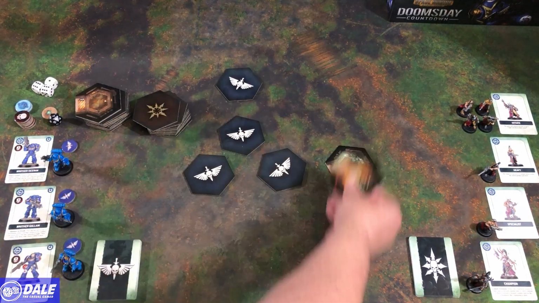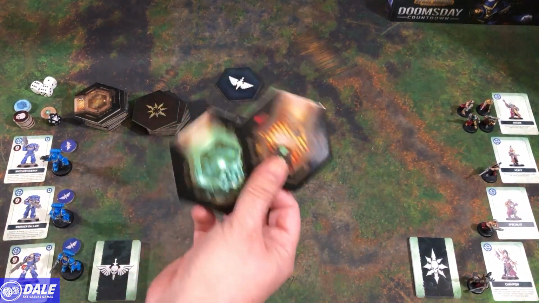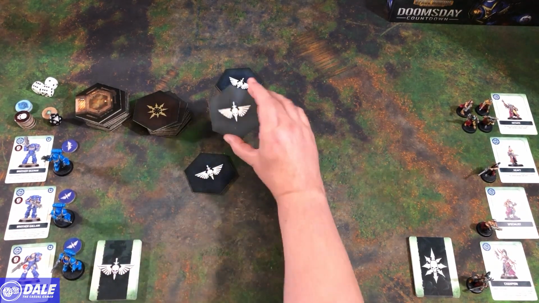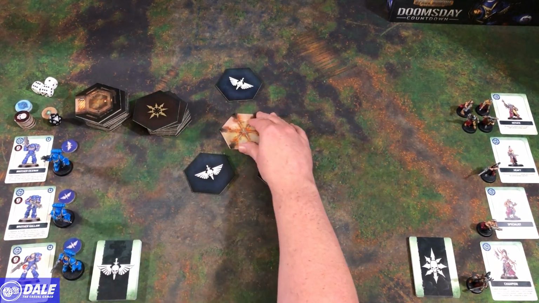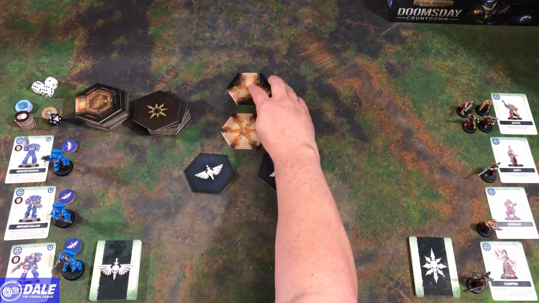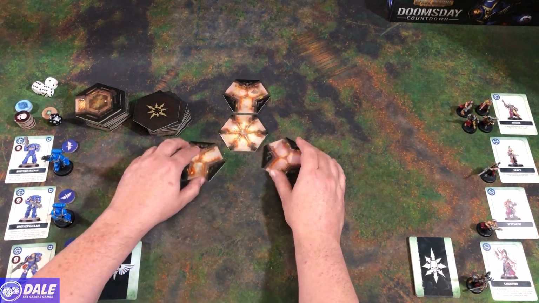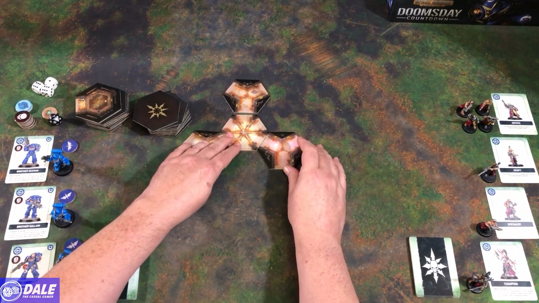But for this stage one scenario, these two will not be needed, so we'll just put those back in the box. We're going to take the 4 tiles with this back. This is going to be our centerpiece, so we'll set that up like so, flipping these over and connecting our corridors to form this.